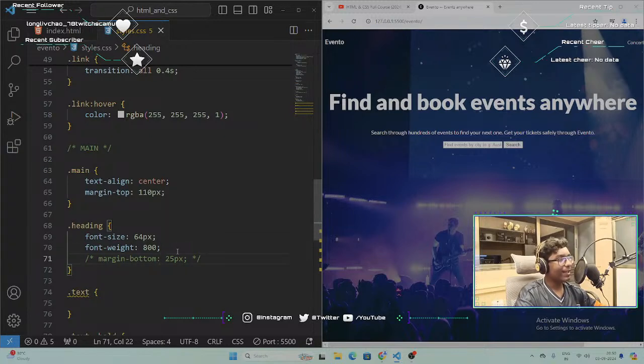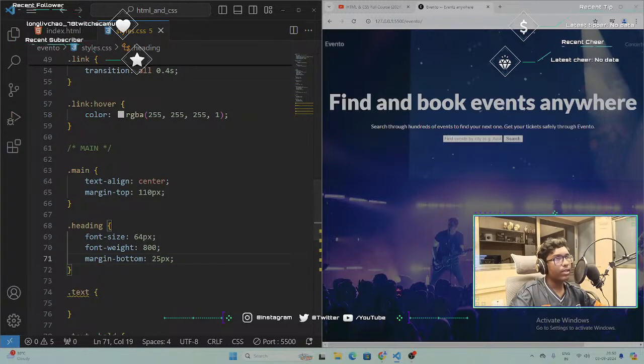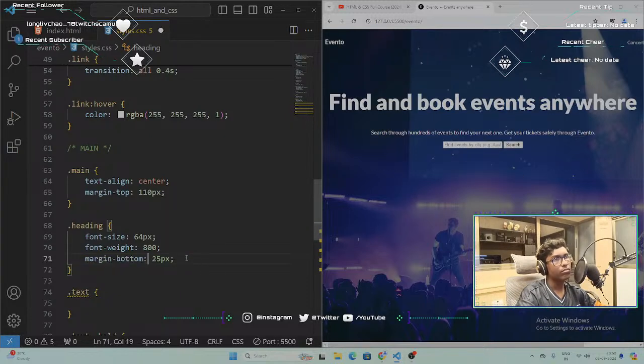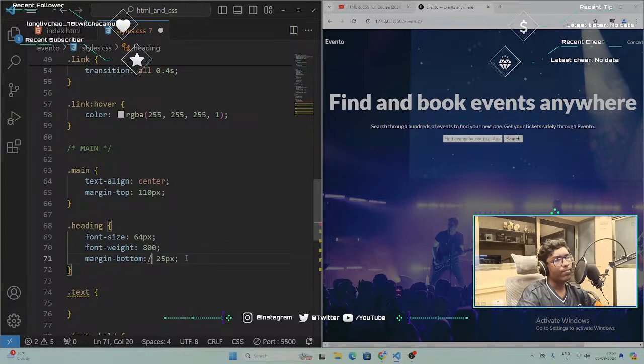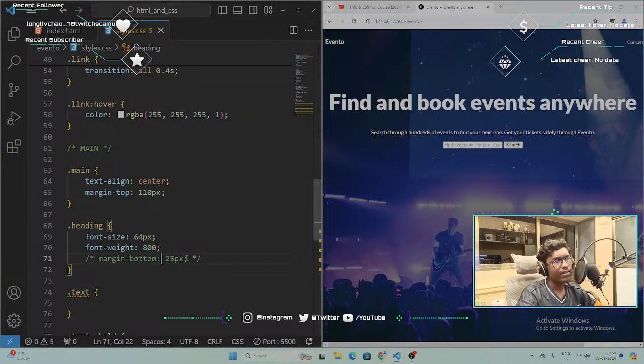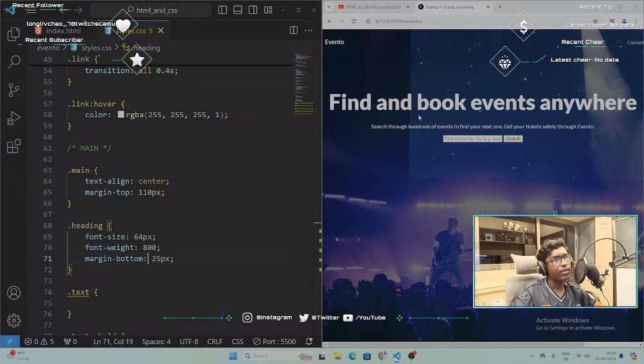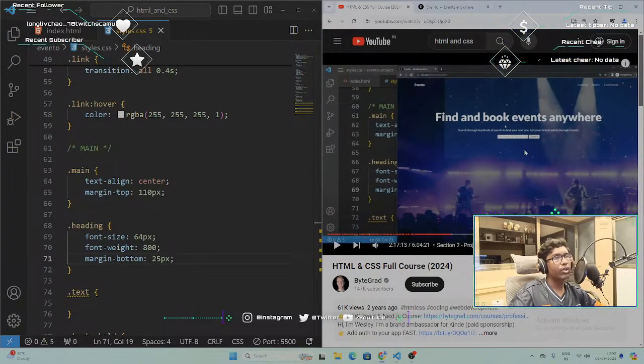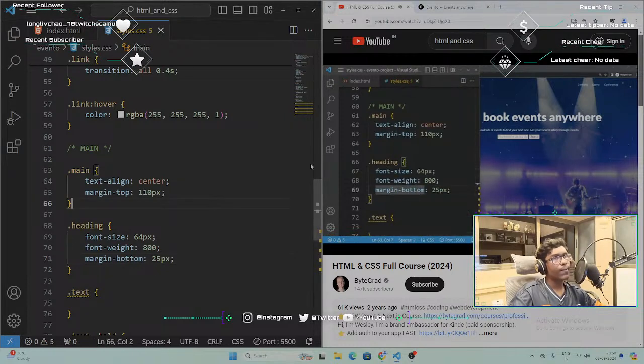And then the margin at the bottom. Does that do anything? I guess it did. It lowered the margin. Maybe the default margin was more at the bottom and 25 was less than that, so we reduced it a little bit so that the text is a little bit closer.